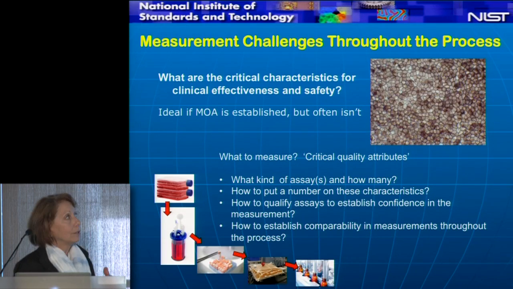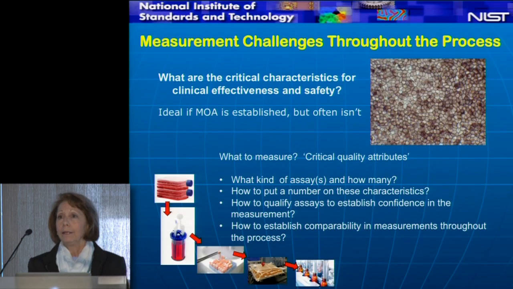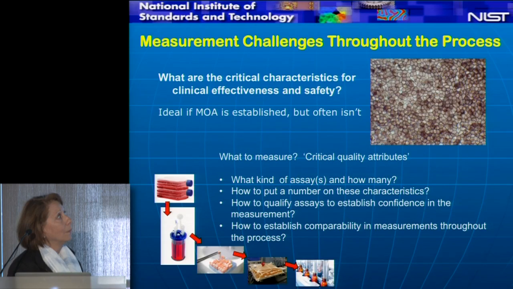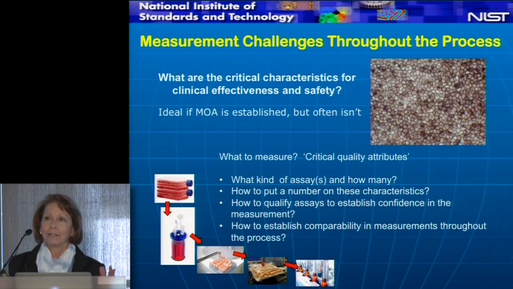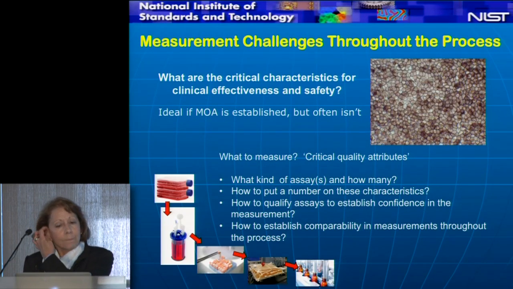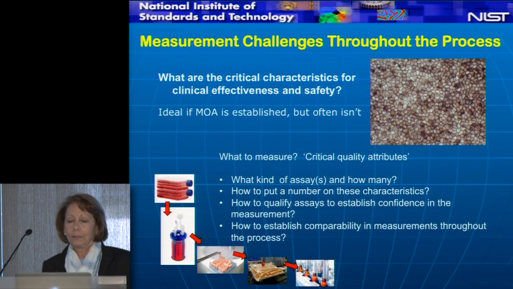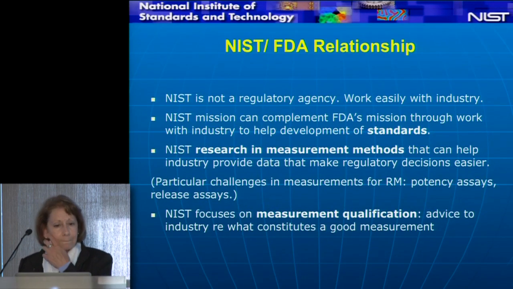In other words, you could say, this is a fabulous preparation. I know that if I implant that, it has a 90% chance of taking and being successful, right? Or maybe you don't have that much confidence. You'd like to be able to say, well, it has a 60% chance, let's go for it anyway. But how to put a number on the confidence of the number that you have is another really serious problem that we think about a lot, and that I think is really necessary for this field. And then, of course, this question about comparability. How do you know that what you can measure here is going to be what you can measure when you get down to the actual process that you're thinking about?